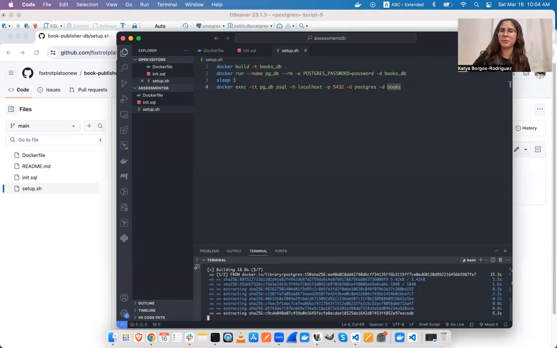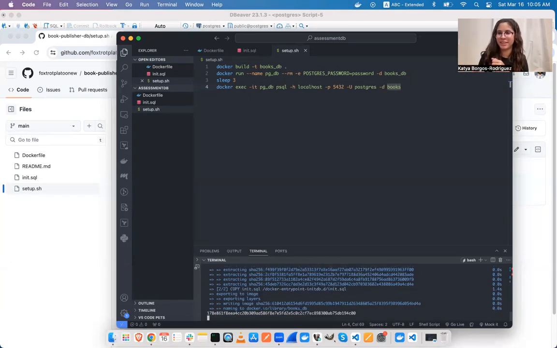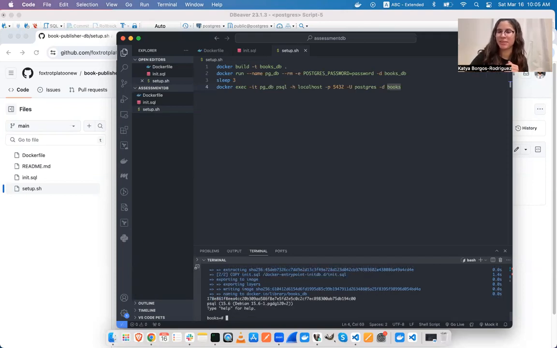Those permissions wouldn't reflect on whoever is pulling this container in the future, right? Is this just something we have to deal with locally? Yes. Once you set those permissions, if someone else cloned down this repo, that file should have the same permissions on it. Okay, so it looks like it worked.